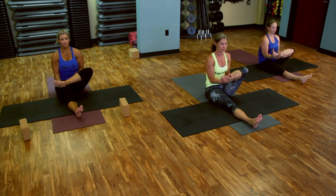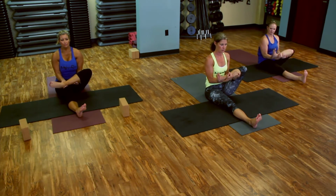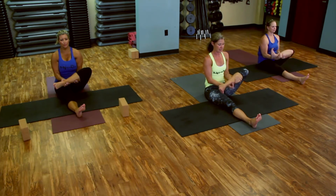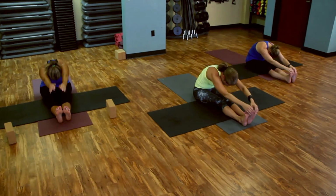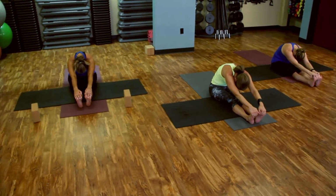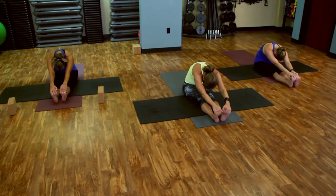Wiggle that foot around, circle it. Bring it in a little bit closer to your chest if you can without rounding. We don't want to round. And relax it back out with its friend. Inhale up, forward fold. Head is heavy, relaxing into it. A little deeper.